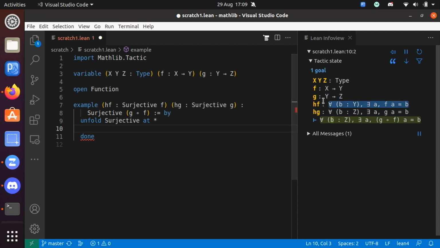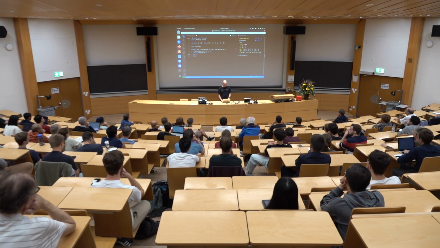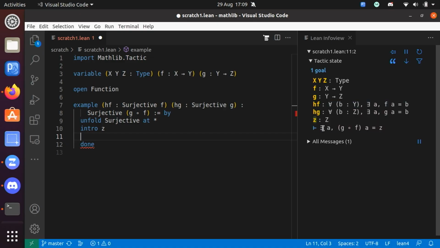And what have we got to prove? We've got to prove that for all elements of z, there exists an a, which will be an element of x, such that g of f of a is equal to it. So we've got to prove something for all elements of z. So let's take an arbitrary element of z there. And now we've got an exciting new thing here: we've got that element of z there. And I've got to prove that there exists an element of x. It's not obvious that this a is an element of x, but if I hover over it, there we go. It says there's some x mentioned somewhere. So the software is complicated, but once you know how to use it, you realize you're just doing mathematics.